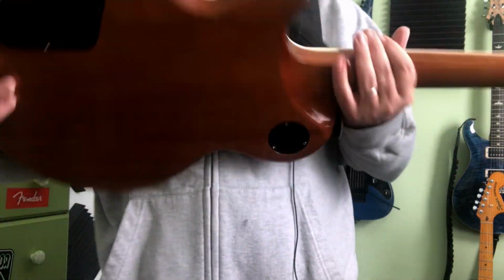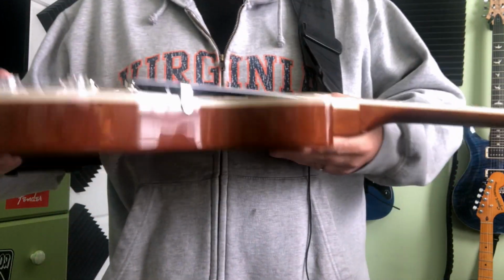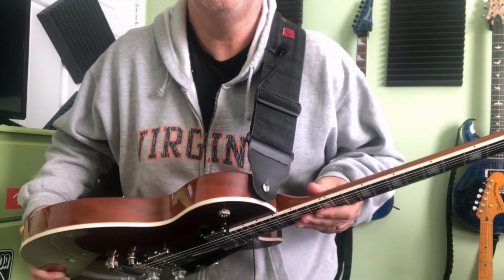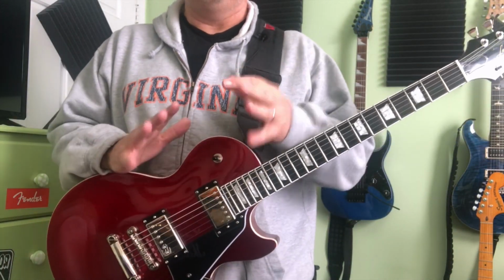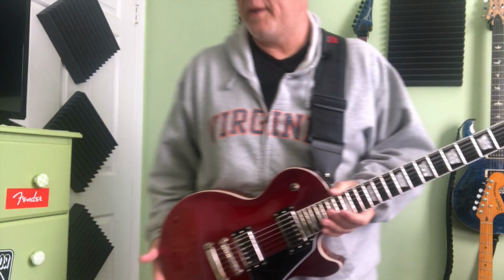It is a mahogany body with a proper maple cap. It has binding all the way around and up the neck. The neck is actually a really comfortable neck. It's not super thin, it's not shredder thin, and it's not overly thick either. So it's kind of a right in the middle, Goldilocks neck.